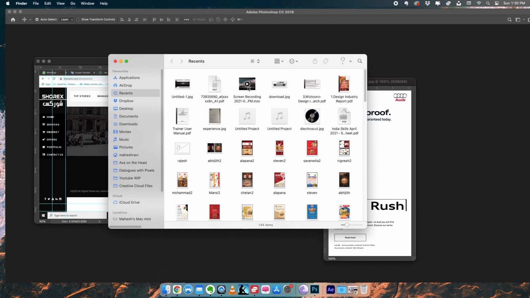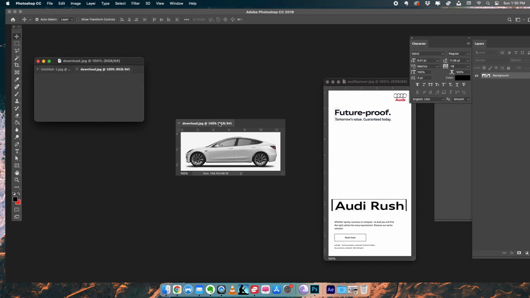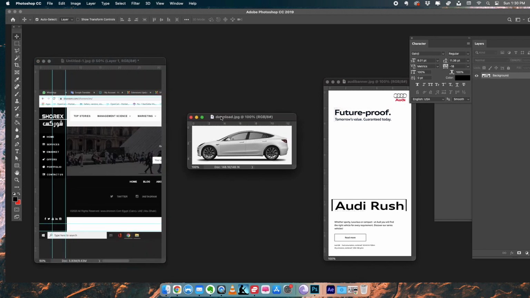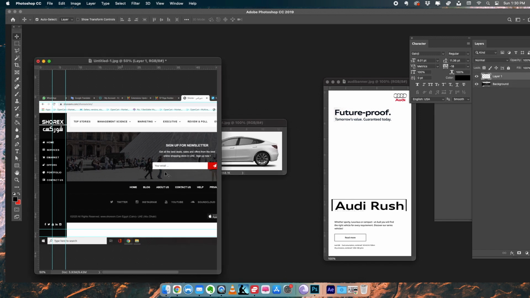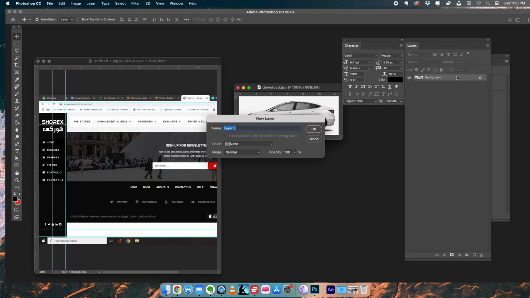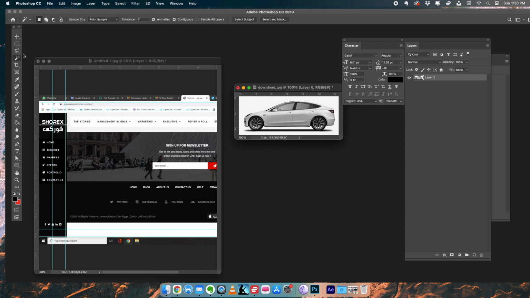So let's open up an image. I have an image of the Audi right here. I'm going to use this as my floating component. There need to be a couple of corrections done before we actually take it to the screen. So I'm going to take this element and remove the white area from here. I'm going to take the magic wand tool and select the white around it. Maybe we can increase the tolerance a little bit to make sure that our selection is smooth. I'm going to go to 15 and click it and it actually works. So I'm going to delete the background, select this area and delete that as well. So we have a transparent car right now.